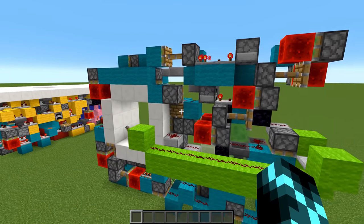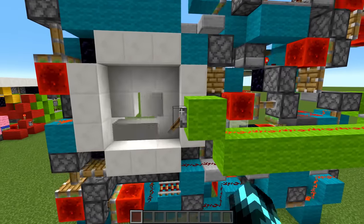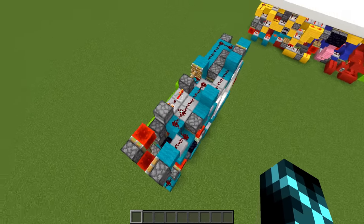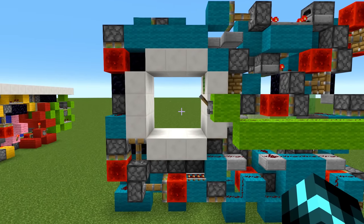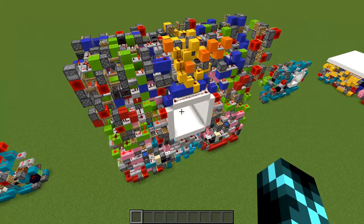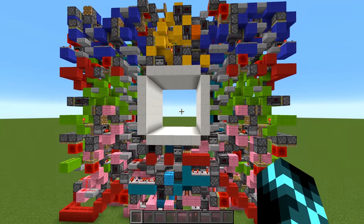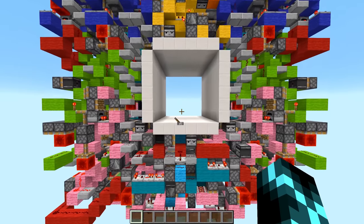This was also when people started figuring out zero ticks, so I made this thing with my friend KPKiller. At the time, this was the fastest 3x3 door, and it was also one of the first times that zero ticks started getting compact — this one was 420 blocks. So once we had done the fastest 3x3, the next logical step was obviously the fastest 6x6. I built this with my friend Spacewalker, and we also had help from another friend, Sacred Redstone. For a long time, this was the fastest 6x6, and it took us over two months to build. Unfortunately, I can't show it here because it's broken — I have to go all the way back to 1.15.